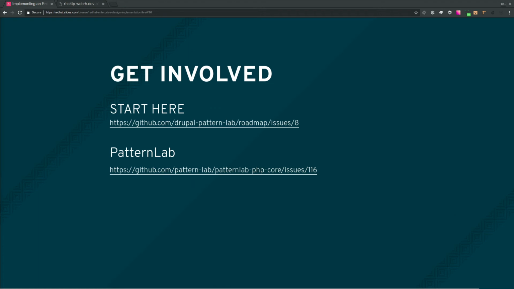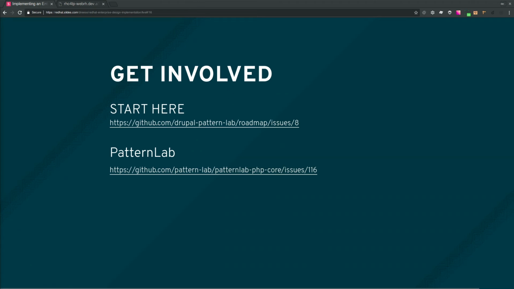If you want to get involved, these links will be available after this presentation. There's a roadmap on the Drupal Pattern Lab GitHub repository. That's essentially a whole bunch of different groups from the Drupal community all funneling towards this vision of building reusable component libraries that work with an existing design system and visual language, and allow you to easily and effortlessly scaffold up Drupal sites with them.